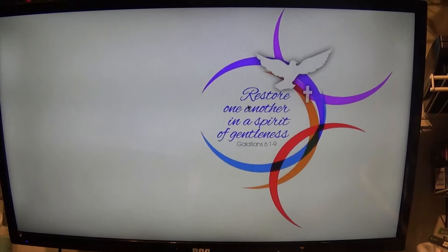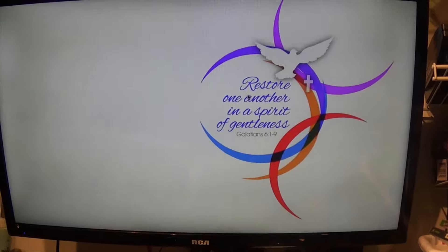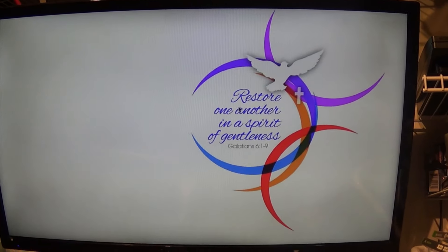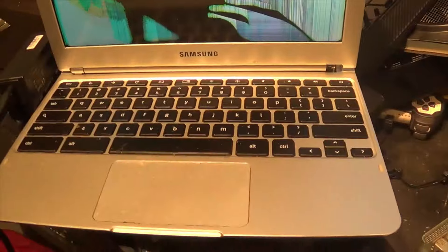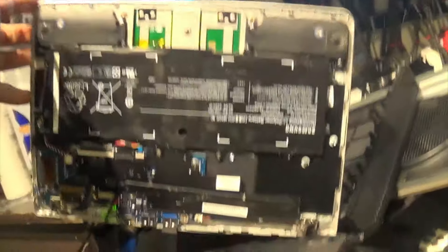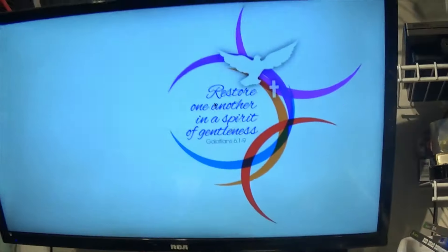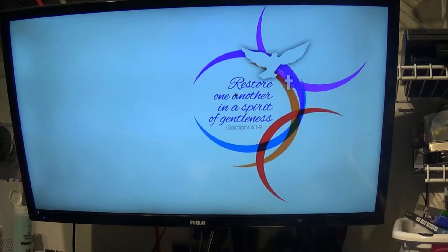Obviously I don't have one of these — I just got this in a lot of scrap I picked up. So any advice on how to get this to go to the next screen would be wonderful. It's a Samsung Chromebook. I'll show you it underneath — so it looks like the reset button is right there. I don't see anything else wrong with it, so I'm guessing it has something to do with the OS being corrupt or something. Any advice would be appreciated.